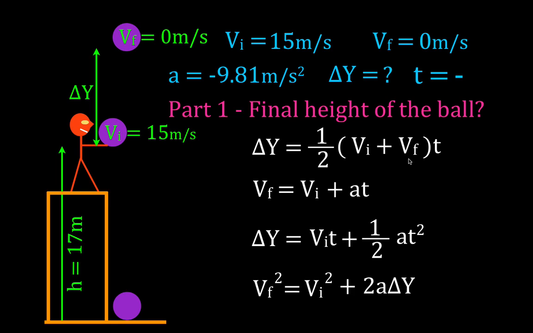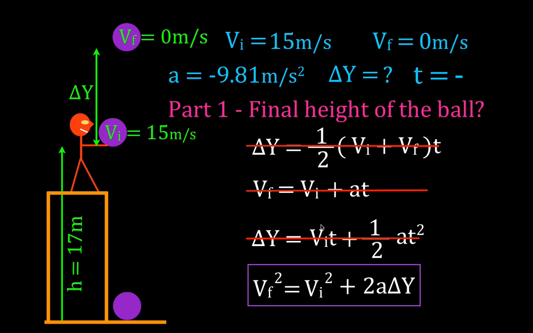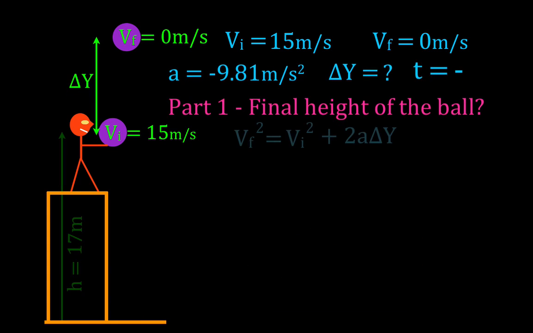You'll remember each of these equations has 4 variables. That means the one we're going to use has to include what we're looking for and the other 3 variables. Now the first 3 equations have the time in them. We don't know the time. That means we can't use these 3 equations. That means we're going to use this equation. Now let's just confirm. Does it have delta y because we're looking for delta y? Yes. Do we know the other 3 variables so therefore we can solve for delta y? We know the acceleration, we know the initial velocity, we know the final velocity. Therefore, we're going to use this equation.